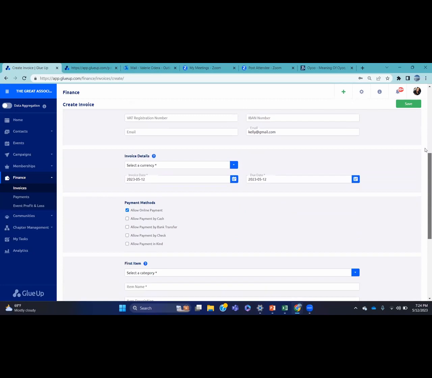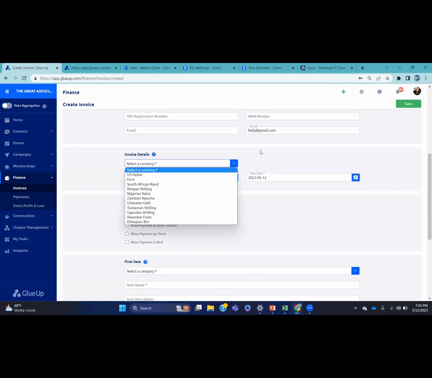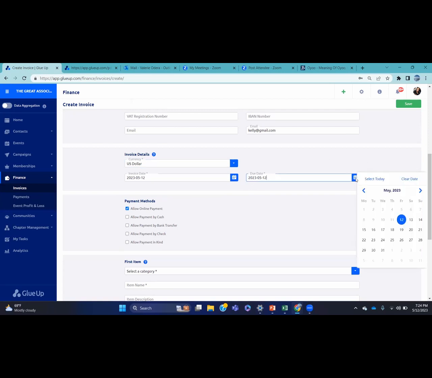Okay, we can select the currency to be used for this transaction. And you can see the due date has automatically been captured because I said the invoice is due on the billing date.